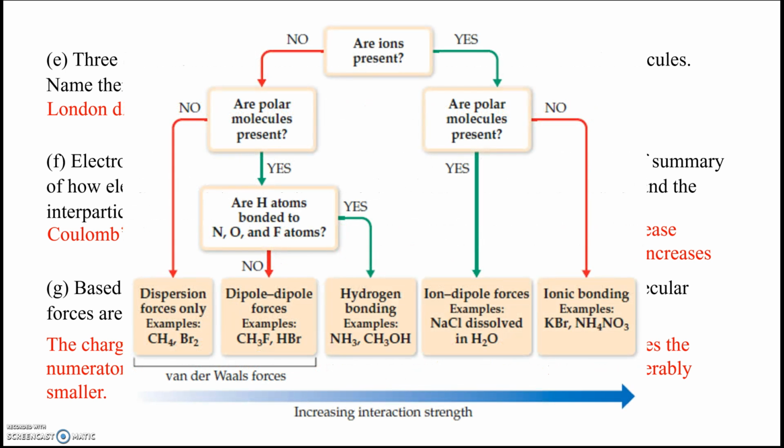Here's a little summary. This diagram is not in your notes, I don't think. So if you want to take a look at this, you can. This is just telling us, when we talk about ions versus polar molecules, what types of these van der Waals forces are in play, which ones are the weakest, which ones are the strongest. So you can see on the left, these LDF, these dispersion forces, are the weakest intermolecular force, going up through dipole, hydrogen bonding, ion dipole, which is sort of a subcategory of dipole, and then the strongest force would be the ionic bonding. And we know that's true because the temperatures for melting and boiling are the highest for these compounds.